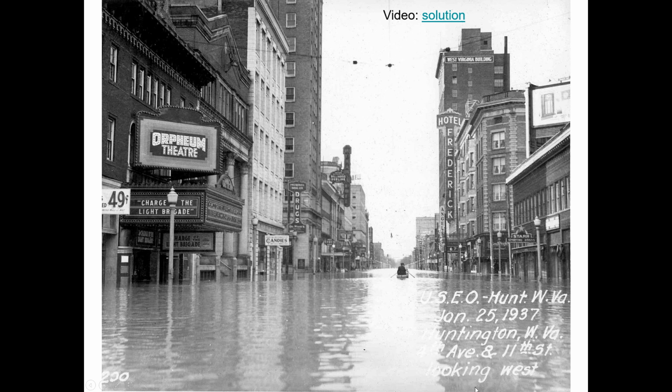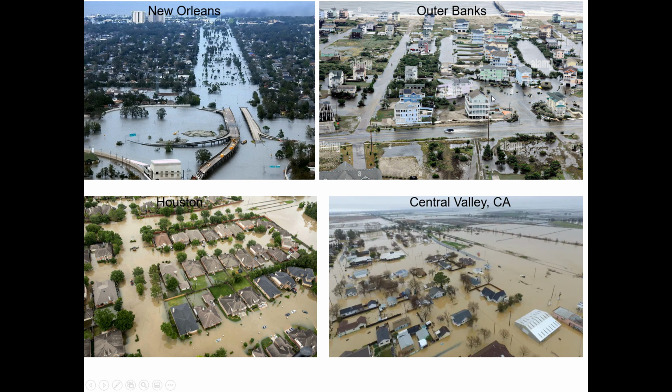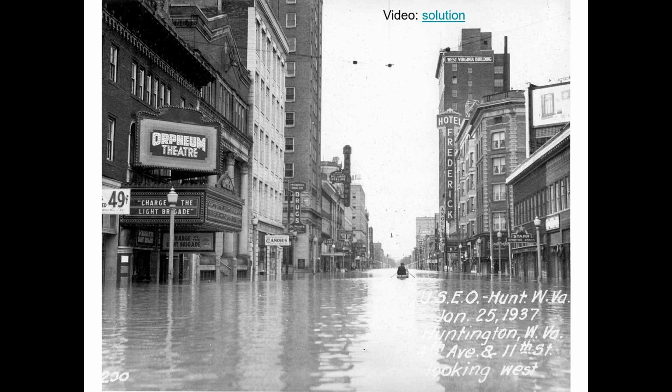So here is a look at a big flood that happened in Huntington in 1937. I guess if we're going to point the finger at other places and say those cities shouldn't be there, because it's a low-lying area, maybe the same could be said of Huntington. We're right next to the Ohio River, and in large part the Ohio River has been tamed. Since the 30s, there have been improvements to the locks and dams on the Ohio River so that it's easier to regulate the pool level at any given time, but there are still situations where there's simply more water than they can convey downstream. So that's why they put in the flood walls, to prevent a repeat of this.